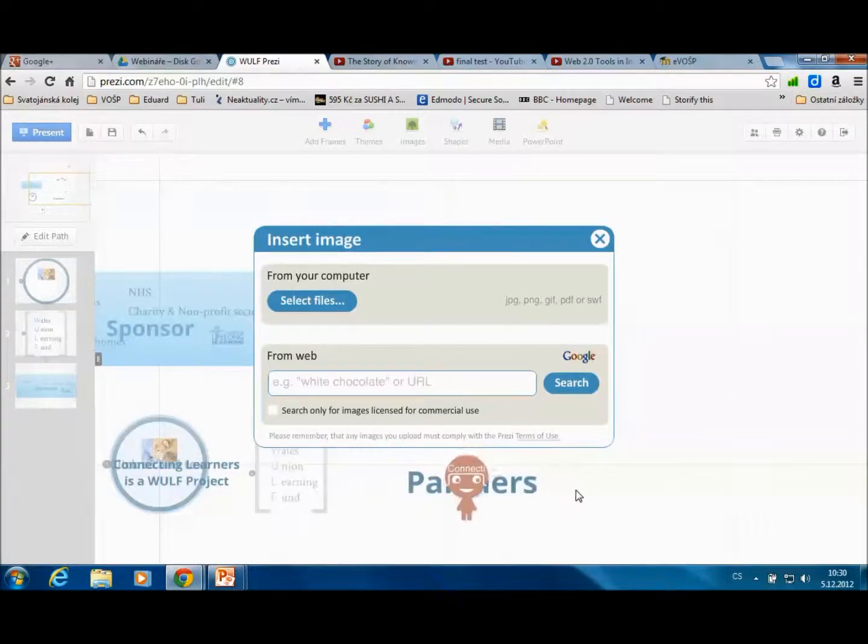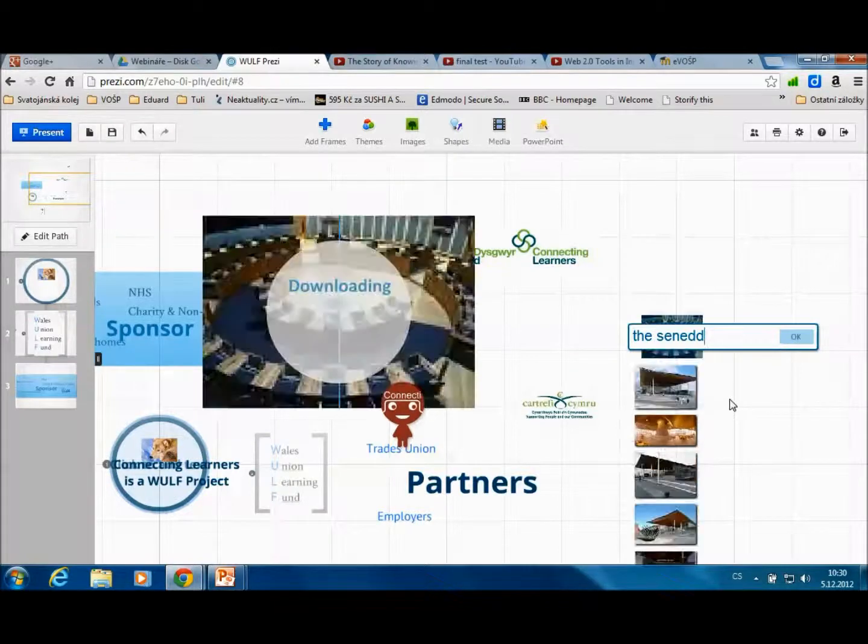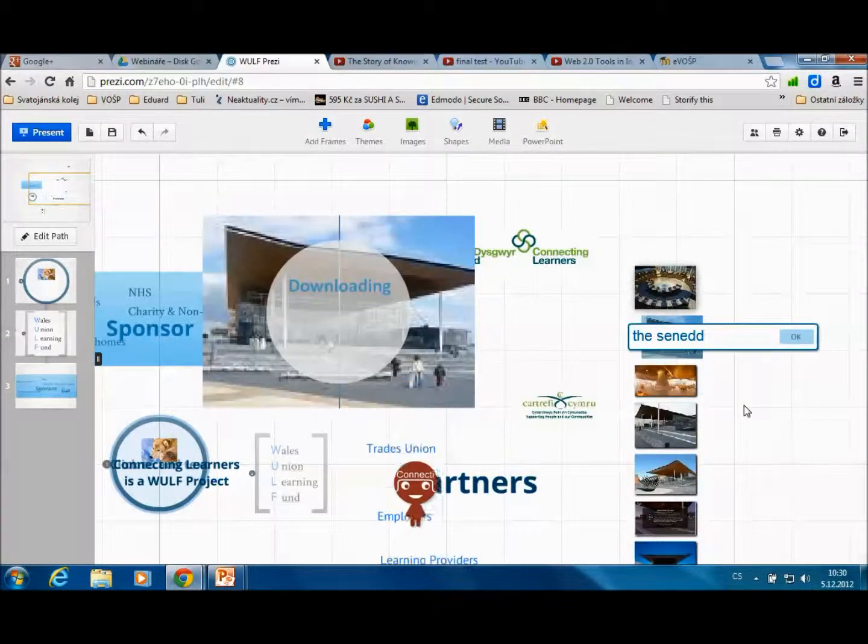Now, if you're doing work on behalf of a company or an organization, you just need to bear in mind, as Richard said earlier, licenses for commercial use. But for now, just as an example, I'm just going to type in what I'm after, click search, and it'll come up with all my options just down the side. Then all I need to do is quickly scroll through until I find one that I'm happy with.